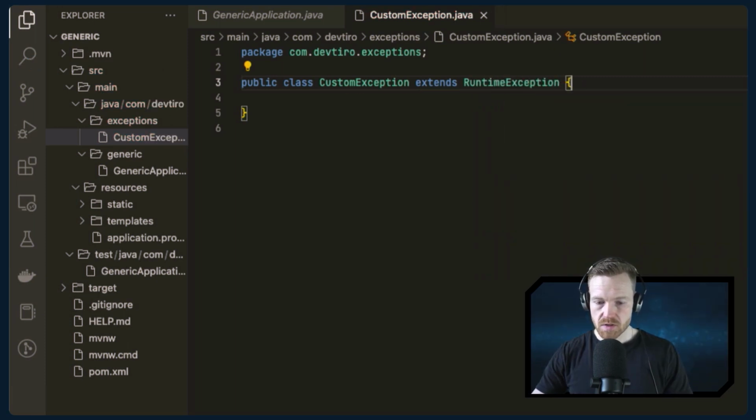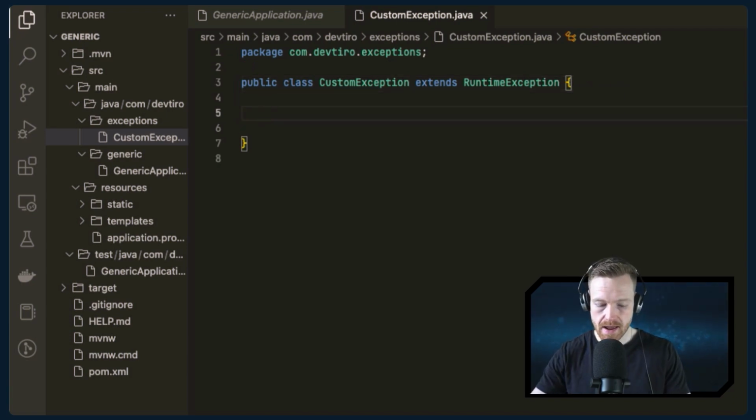And the RuntimeException is different from the normal Exception in the case that it's unchecked. So checked versus unchecked exceptions. If I was to extend Exception, then the compiler would check that I'm handling it every time that I'm throwing it. It's a checked exception. RuntimeException, you don't need to do that. Now, there is some back and forth on which is the best one to use. If you read the Clean Code book, it recommends that you use RuntimeException in most cases. I'm going to use it today because it's going to make me showing you how to handle these exceptions a little bit easier, and you'll see why later.